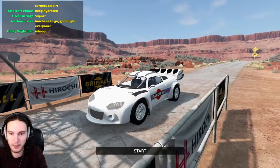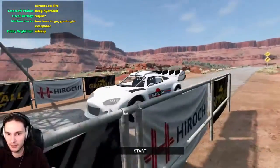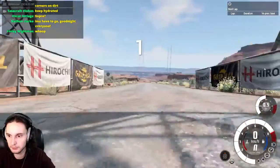Good night, Nathan. All right, we got the Lotus body in front of us. We got a nice interior as well. We got some roll cages inside. We got these rally wheels. Aggressive looking car. I think it fits the part. We'll launch it.